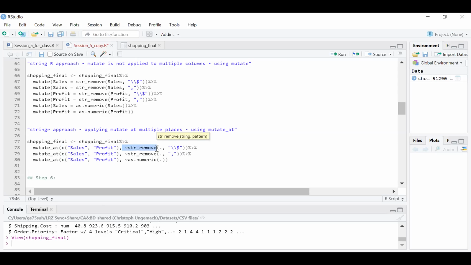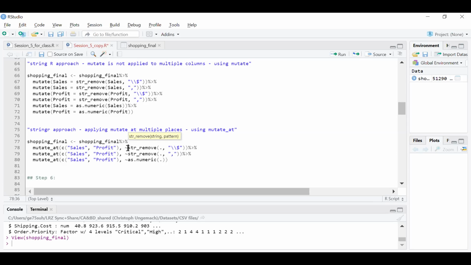When I apply that function to multiple columns, I'm supposed to have this symbol in front of it. This is the symbol we use when we build functions like y is equal to x, using linear regression or something. It's like y depends upon x, and that is quite similar. Does anyone know the name of the symbol? I'm not really sure, so it's better to ask someone who knows it. Tilde. Tilde.